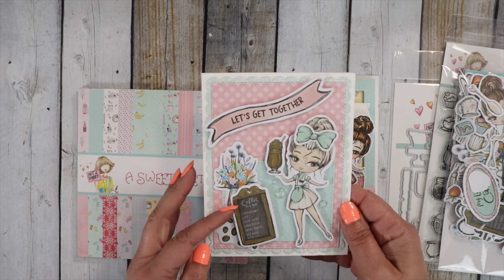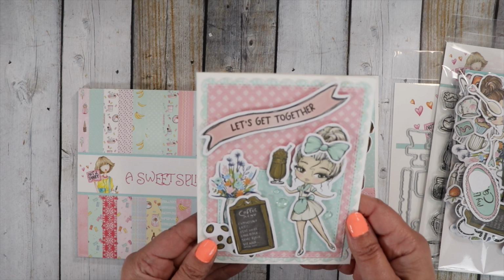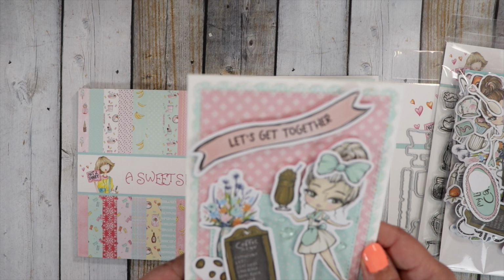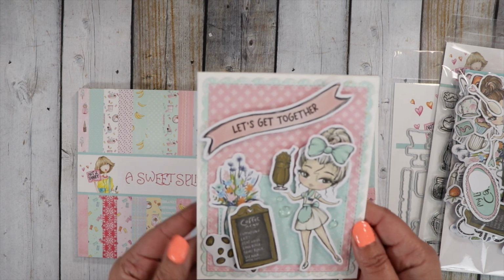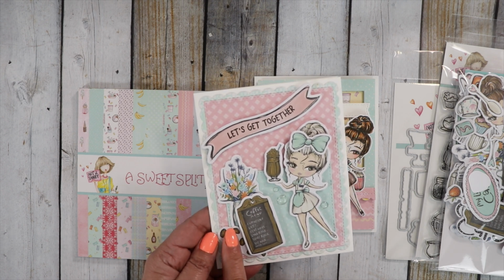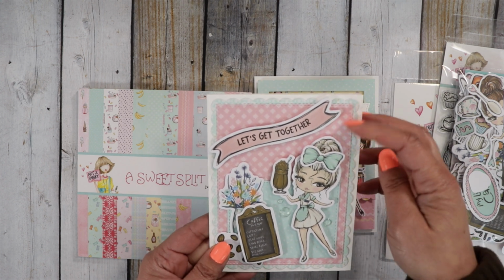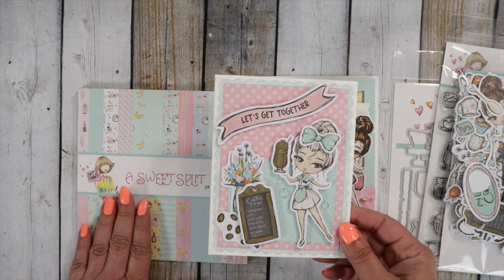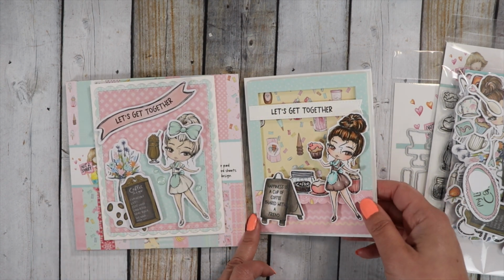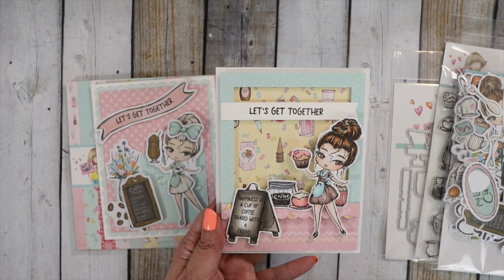I have a little cafe menu here that says cappuccino, latte, flat white, long black, short black, Vienna, extra shot. And then we've got some coffee beans and then a little floral arrangement. I added the clear enamel dots and then layered up some papers here from the paper pad, and it turned out super cute. And then for the stamp set, I also used the sentiment, let's get together.